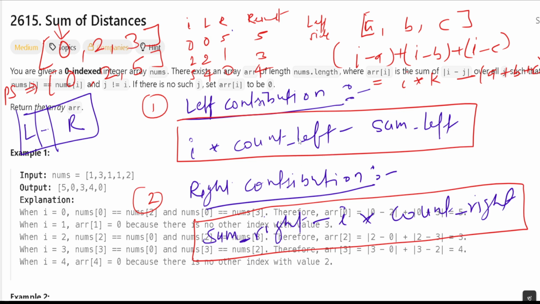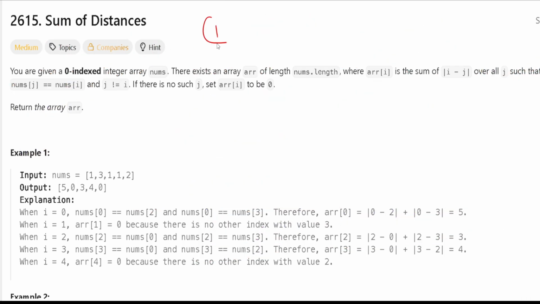Now let's translate this into simple steps. How will you find that? First, group the indices.